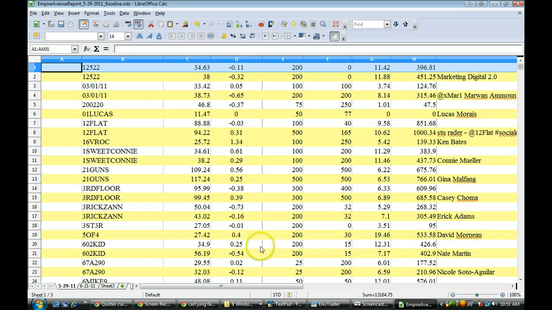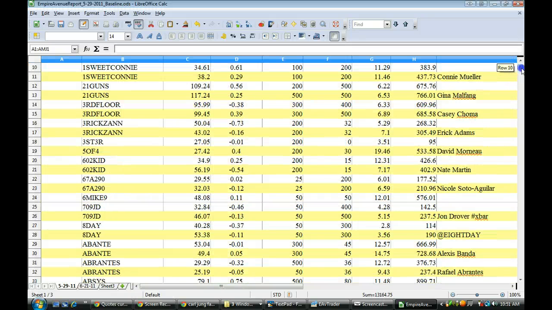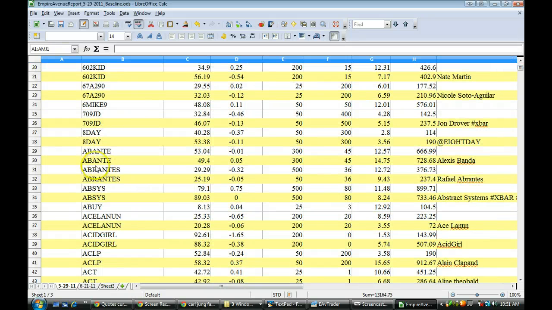You can go down and you can do that, as you can see, for virtually anyone and everyone. And the reason I did the color background is so you can come in here and see it at a glance. For example, Acid Girl used to be a fairly strong stock. She's fallen. I've kept my holdings.